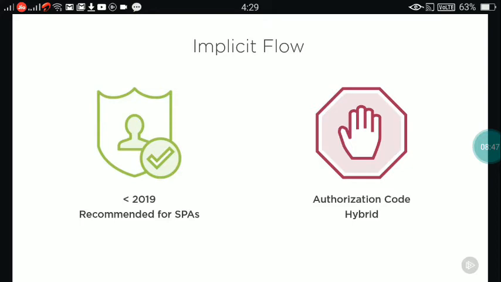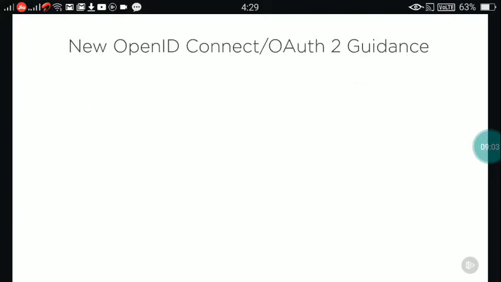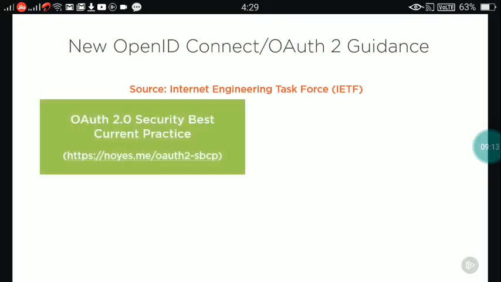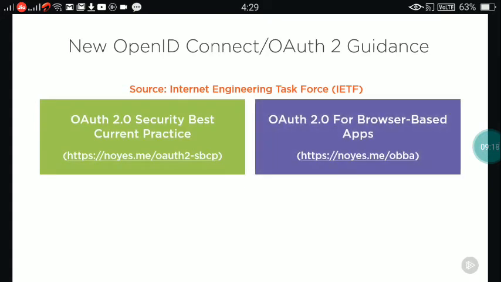In fact, the initial release of this course in mid-2018 only covered implicit flow as the recommended approach until I updated this course in mid-2019 due to new guidance from the Security Standards Group that owns the OpenID Connect and OAuth 2 standards. The change came in the form of two new guidance documents from the Internet Engineering Task Force, or IETF, one named OAuth 2.0 Security Best Current Practice, and the other is OAuth 2.0 for browser-based apps.